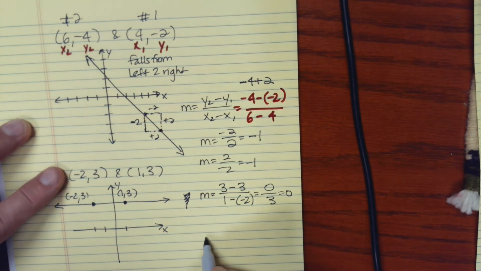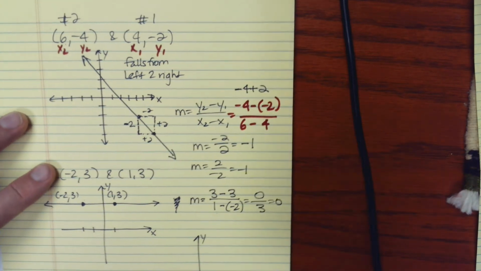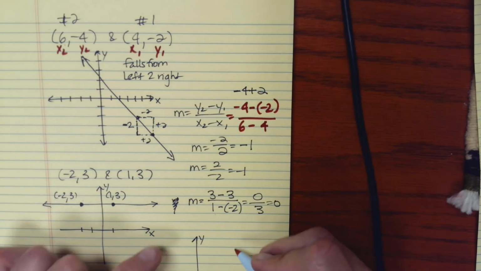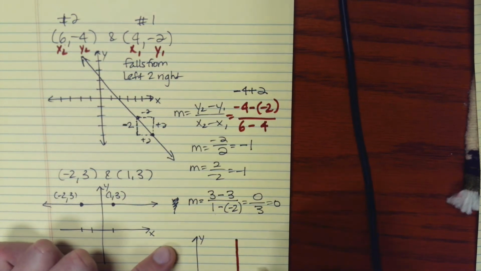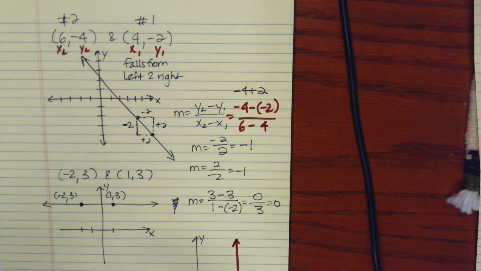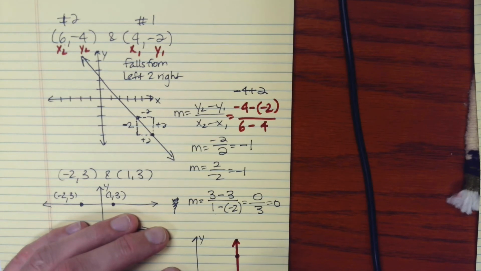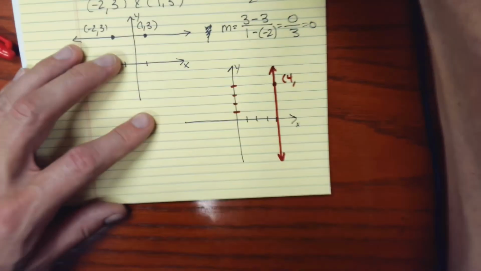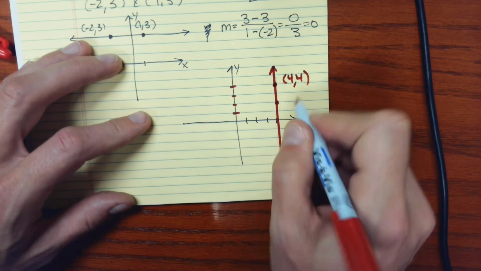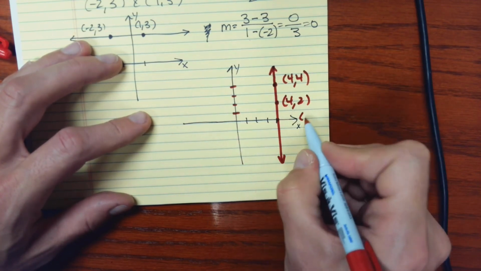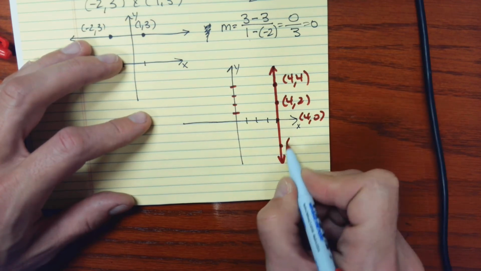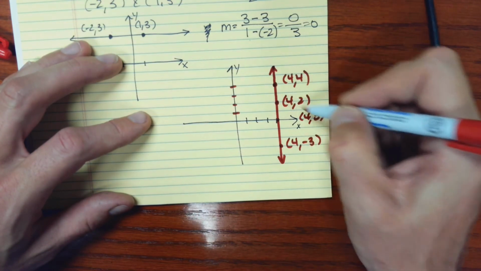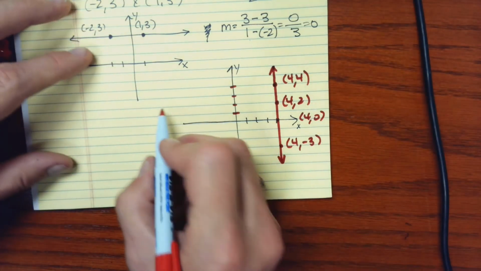And let's think about when we have a vertical line. Let's say that we draw a vertical line over here. So a vertical line is one that's straight up and down. And pick any points that you'd like on this line. So for instance, this point. That's 1, 2, 3, 4. That's the point that's over 4 and up 4. It has coordinates 4, 4. This point has coordinates 4, 2. This one has coordinates 4, 0. This is 4, negative 3. Notice that all of the x coordinates are the same. They're 4.